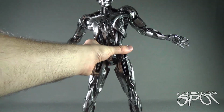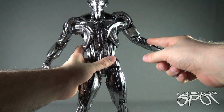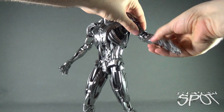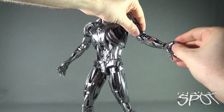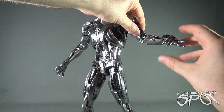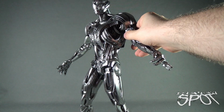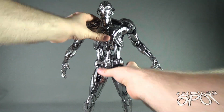But one thing I've noticed on the figure is that when you start rotating or moving the arms, these little interior plates that cover the battery covers do tend to pop off. So just be aware of that. The arms are on nice ratcheted joints, or at least the elbow end of it. He has, as we've already discussed, a rotation and hinge in the hand, as well as those individually articulated fingers. I really like that. And there goes that battery cover again. I wish the battery compartment was actually magnetized rather than just on the two clips that are keeping everything together.